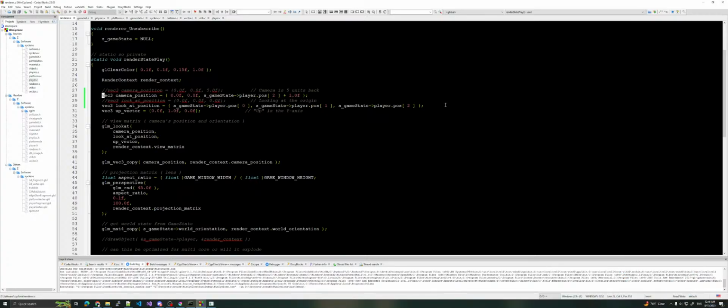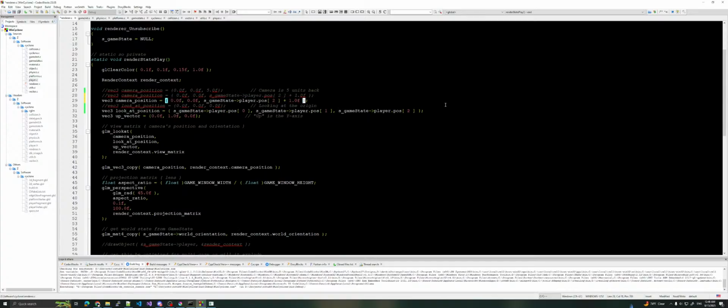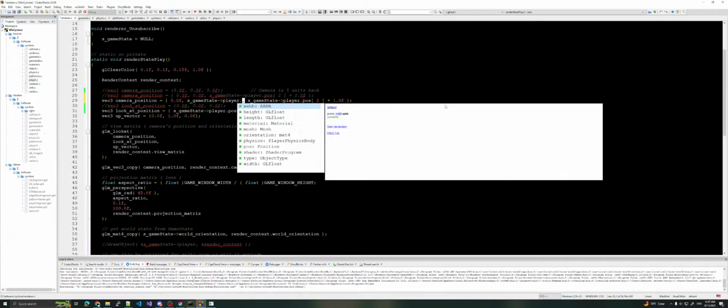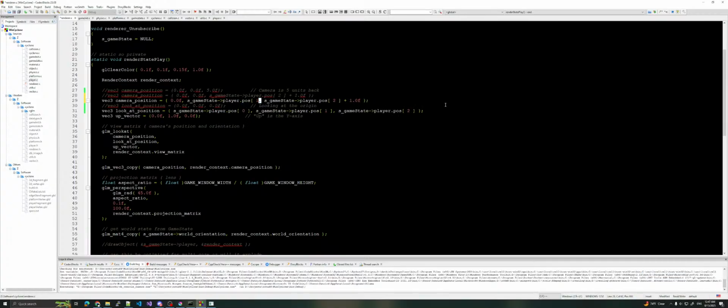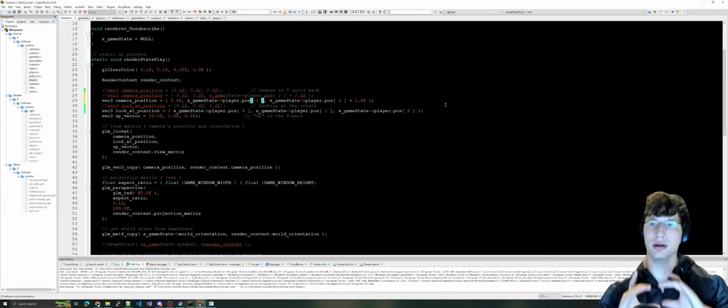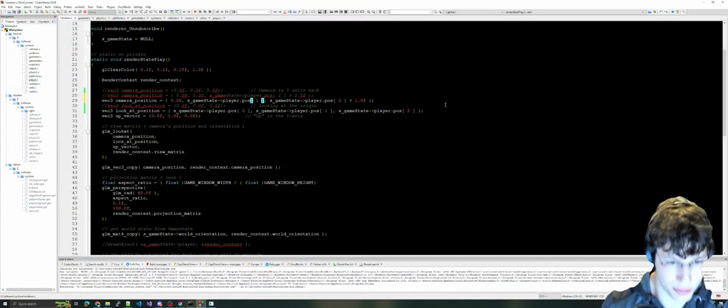I think what I want to do... Yeah, I want to track it to the player. I want to track it to the player, but a little bit below. And then the player will be the center of the screen and the world will move around it.